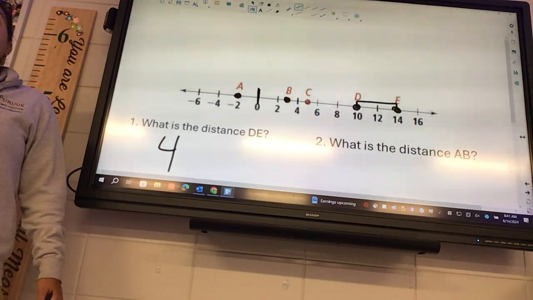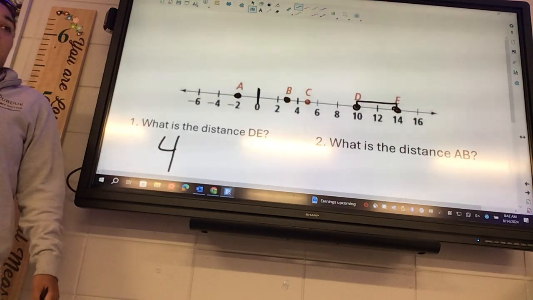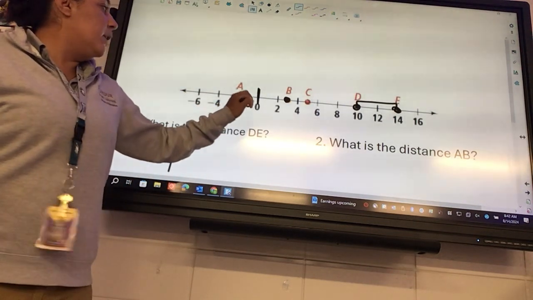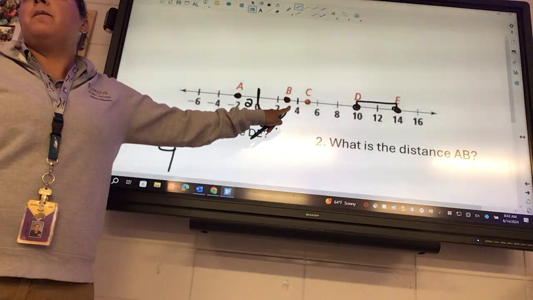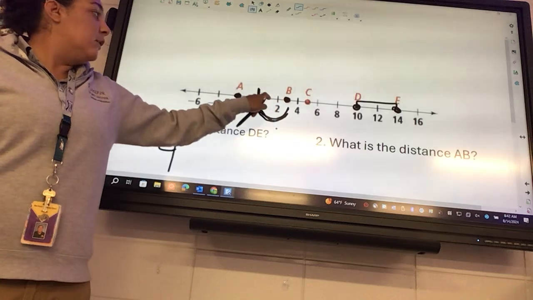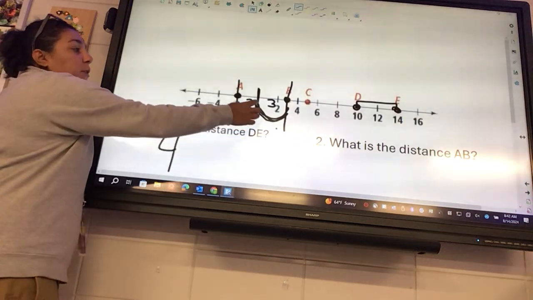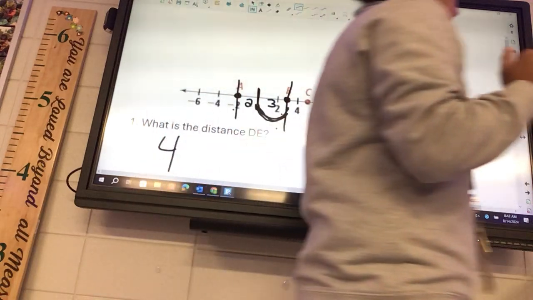It's 2. Hold up. -2 to 0. Oh, plus 2. It's 2. There we go. So -2, we go -1 and 0, right, if we're counting. So this part is 2 units, right? And now we go from 0 to what? What number is this? It's between 2 and 4. It's 3. So how many units from 0 to 3? 3. So that has 3. So our total, and this kind of goes into what we did yesterday, our total between the split, we got 2 and 3. So how many total? 5 units. Okay, so that's going to be 5 units.